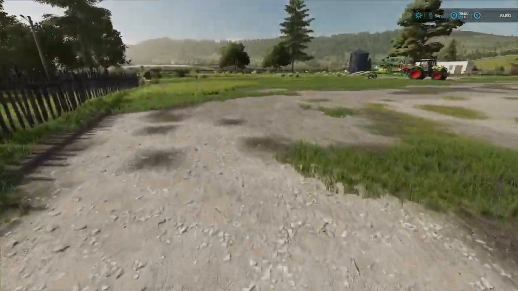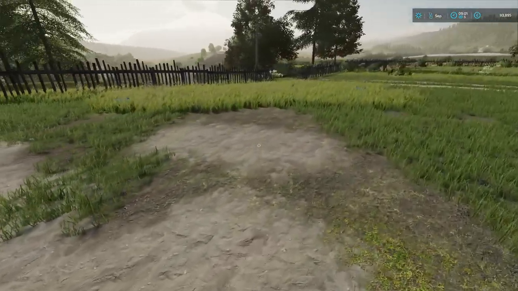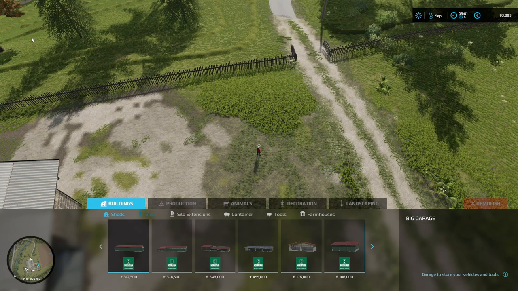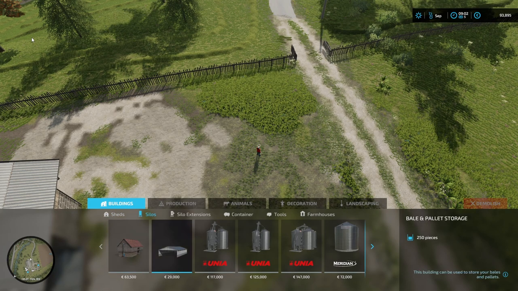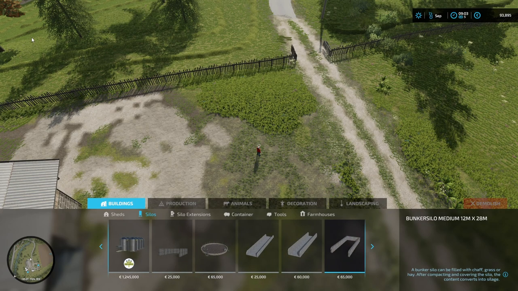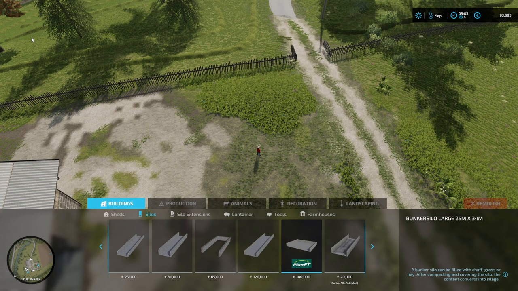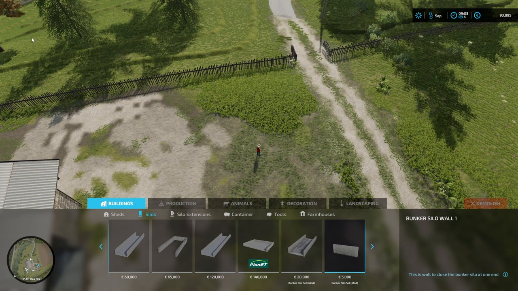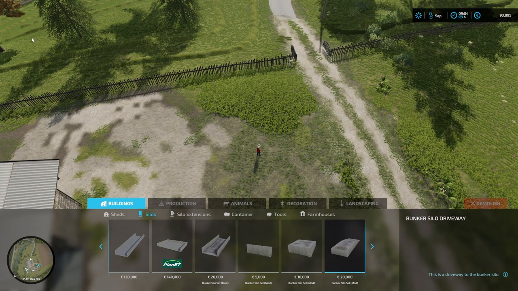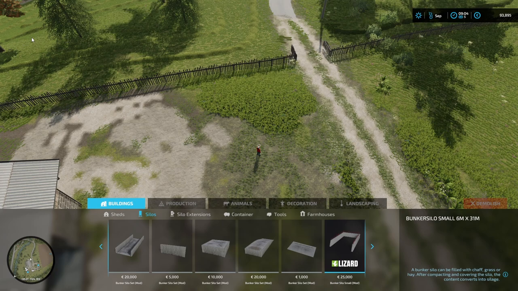So we've got this little area up here. So let's see if we can fit anything in there. Let's go and have a look. Silos. Six meters by 31 meters, that's 65,000, 140,000, 20,000. Silo wall, ramp, 6 meters by 31 meters.